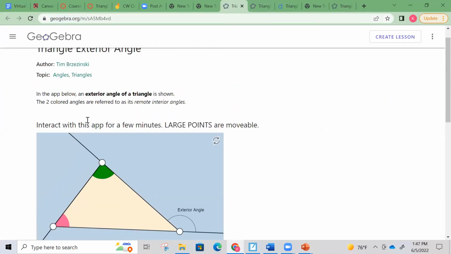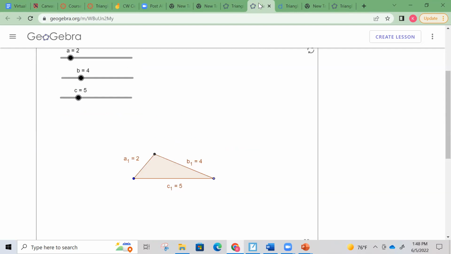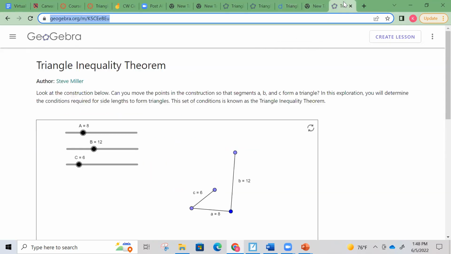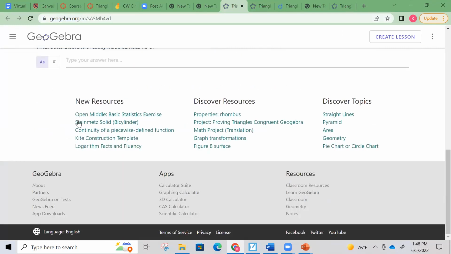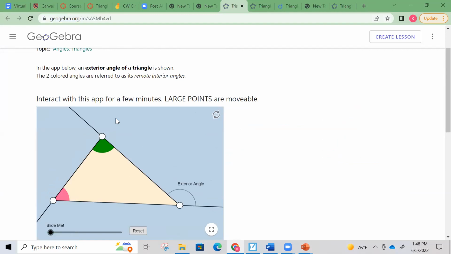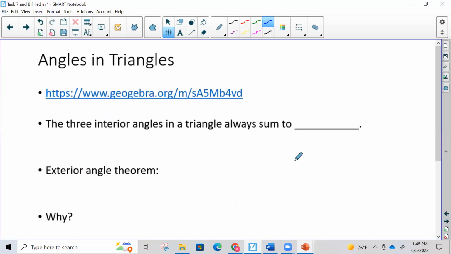So this is just to help you see that if you have three angles in a triangle, no, this is for the exterior angle. Come back to that. Okay. You should find that three angles in a triangle always sum to 180 degrees. Again, this is a very important property that you need to make sure you know. So the interior angles are the three angles inside the triangle. They should always add up to 180.